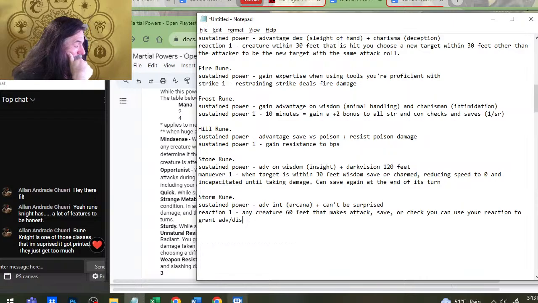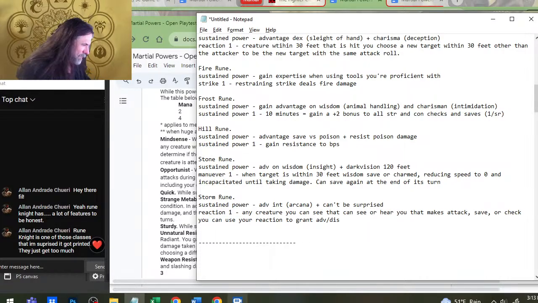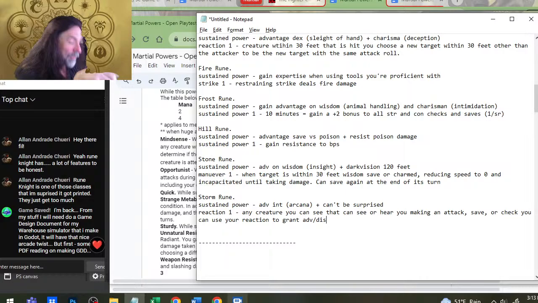I like that granting advantage or disadvantage as you please. Any creature you can see, there. I like that better. That works. Can't be surprised, advantage, intelligence, arcana. I'm okay with that being a free bonus thing. And then while this is active, you can, as a reaction 1, use this to trigger an effect. Maneuver 1, when target is within 30 feet, wisdom save or charmed, reduce speed. That's a maneuver. Gain resistance.